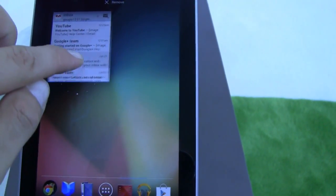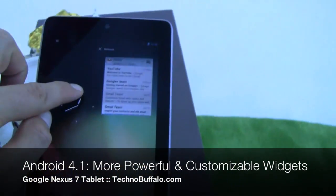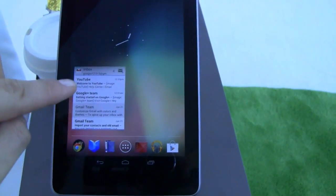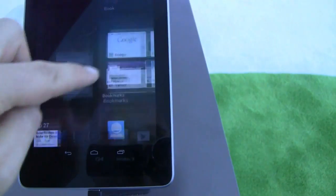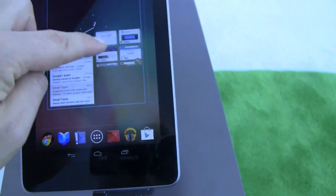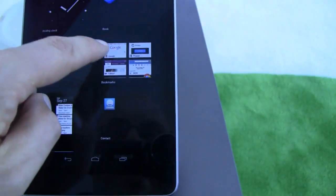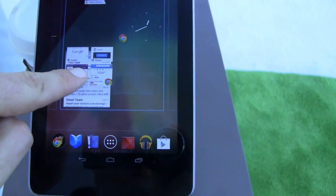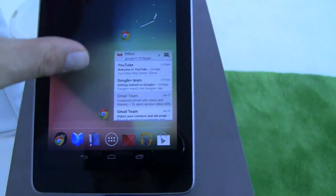If I go to add this widget and I move it on top of Gmail, it'll move Gmail around, which is kind of nice, makes configuring your widgets a little bit easier. And also if my screen was full and I added another widget, it would resize things to make it easier on me as well. Here we'll add the bookmarks, because that's big. You can see it moves things around. And then we'll add another bookmarks, see if we can get some auto resizing happening. Yeah, so you can see that bookmark shrank down to fit the screen.